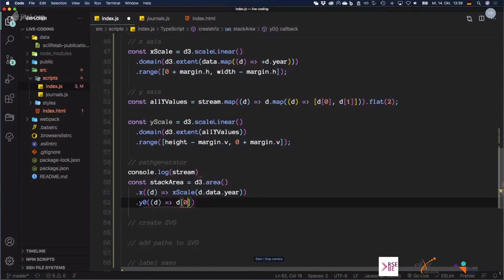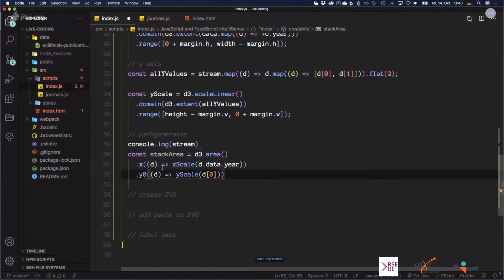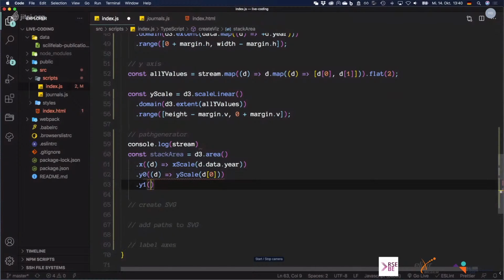So we get this single data point, and then the first element of our array should be the y0 value. And of course, in that array, this is not the pixel value that we need for the screen. So we wrap that in our y-scale function so that we will get actual pixels here. And then we need to specify the same for the y1.